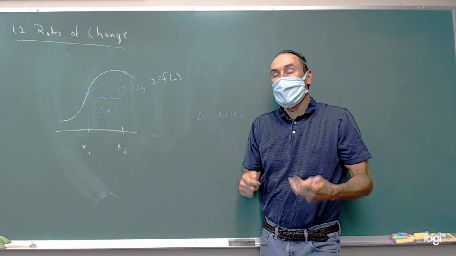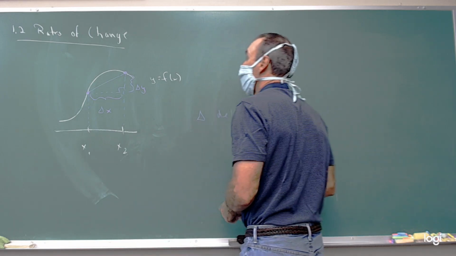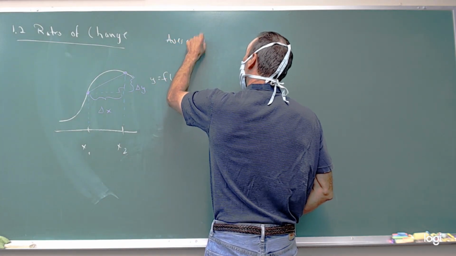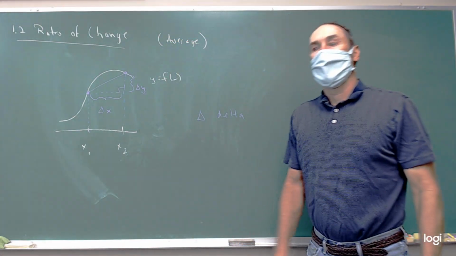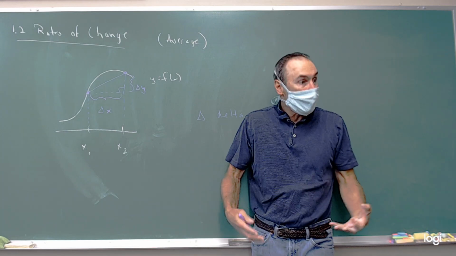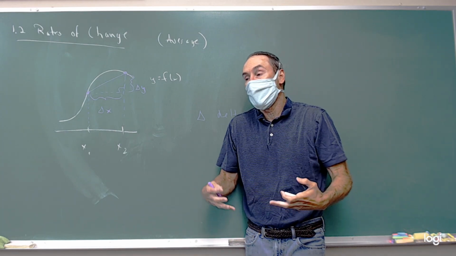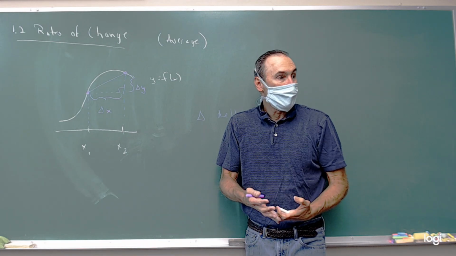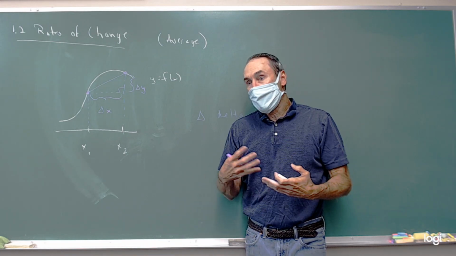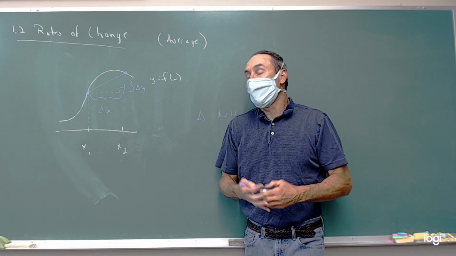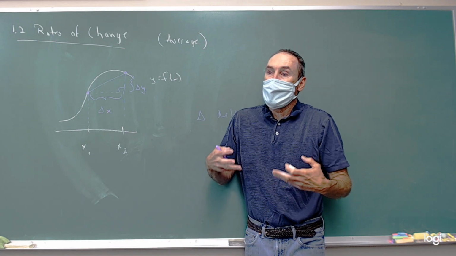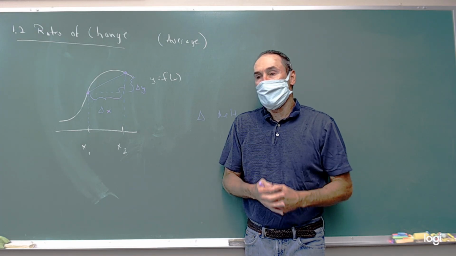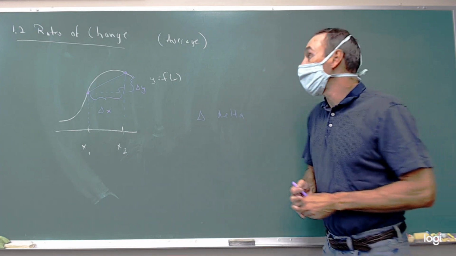So what we mean by the average rate of change of a function, and I'm going to put average in parentheses because the assumption is going to be in any pre-calculus class that when we talk about rates of change, we have to mean average rates of change. Now, it's a real big deal next year in AP Calculus that we will try to figure out how to talk about an instantaneous rate of change. But to do that, we have to learn some calculus, and we're not ready for that yet this year.